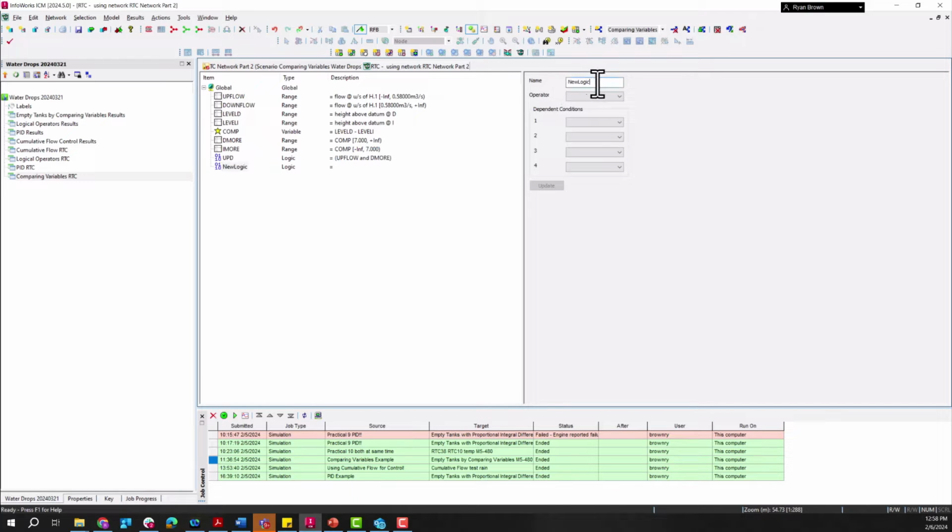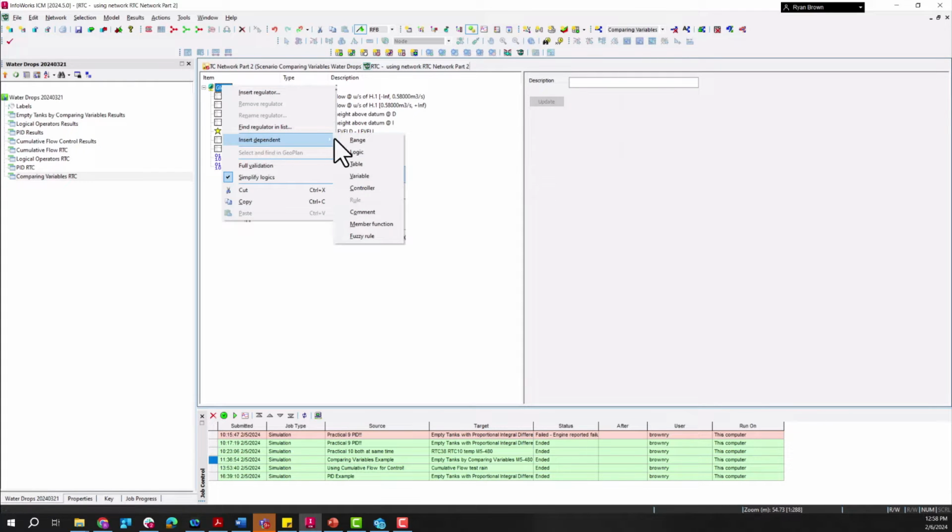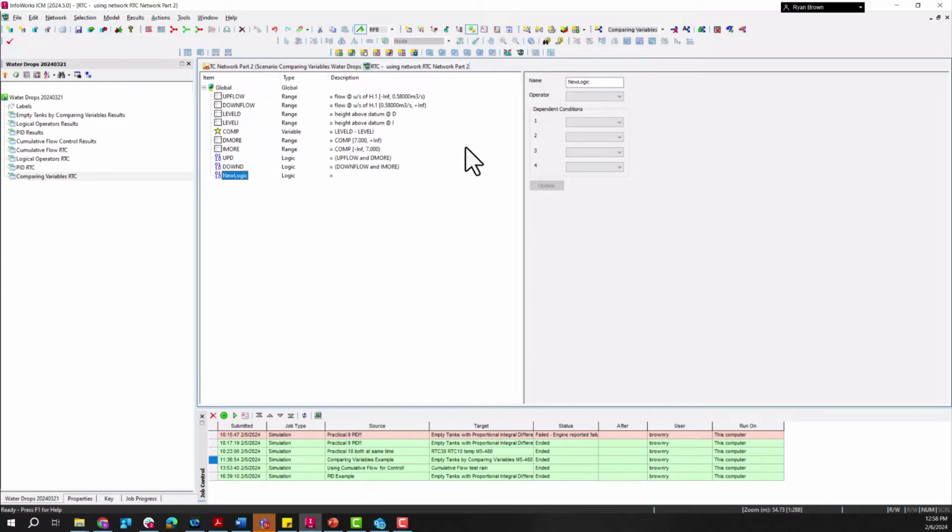Another logic we'll set up is to ramp down the amount of flow coming from tank D. This is going to be down flow. Again, if the amount of flow is exceeding that, then we're going to ramp down. And then with the I more, having that as a true statement if the difference in head between the two is less than 7.